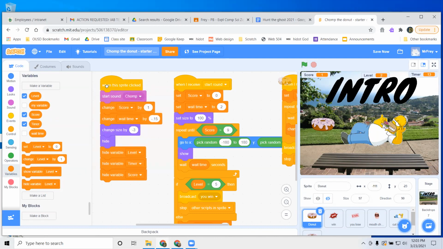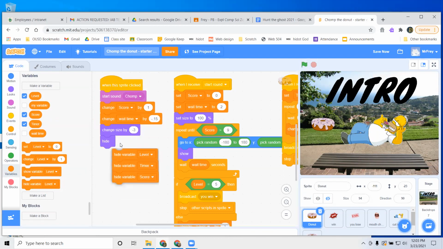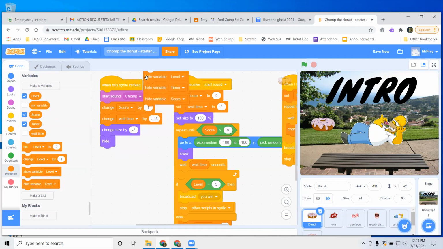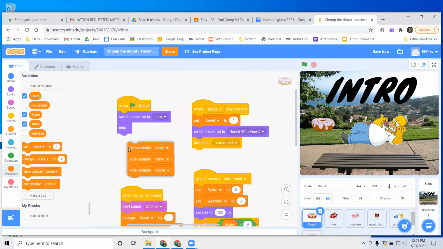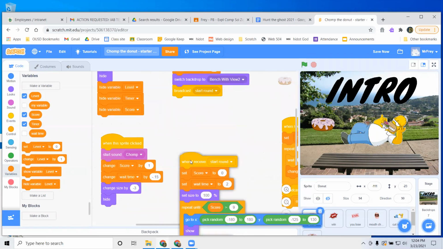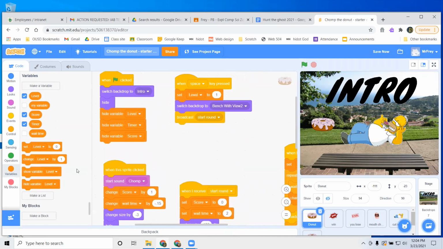Okay, so now when I run this, oh, sorry, that's when this sprite is clicked. I didn't mean to put these here. I'm going to move these up like that, and then these should go here. Like that. So now when the green flag is clicked, you don't see these guys. And now when the space bar is pressed, all I'm going to do is basically the exact opposite. I'm going to get show, show, show, and show level, show score, and show timer.